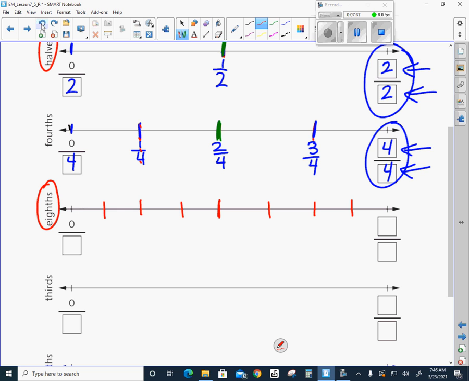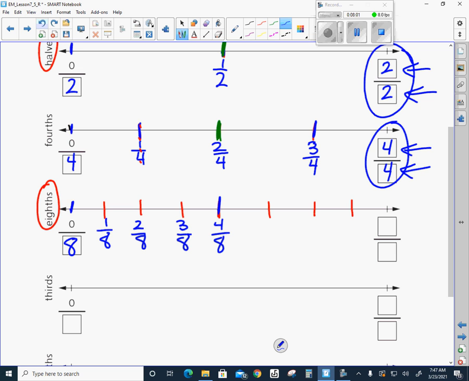So now let's go ahead and start labeling our number line. Again, if we're down at the very end, we've moved 0 out of 8 spaces. The next one would be 1 out of 8, or 1/8, and then 2/8, 3/8, 4/8, and I want you to stop and make sure you are on the right section here.